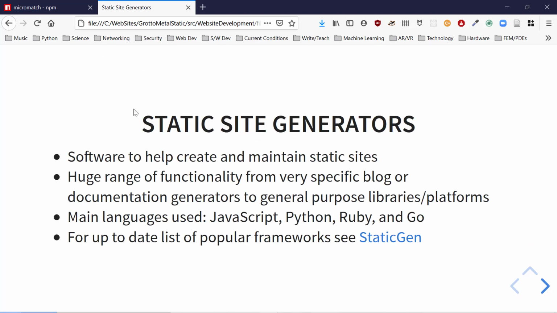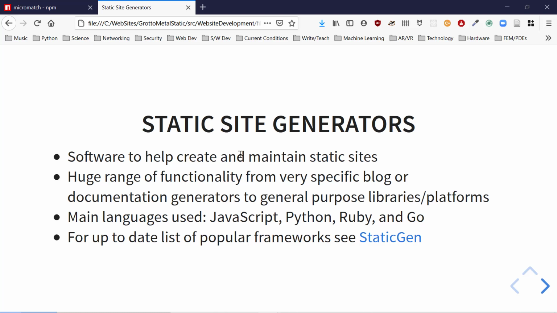So that's what static site generators are. They're software to help create and maintain a static site. So you use them to help you generate the site. Then that site gets deployed and delivered. This is not server software that creates pages on the fly.